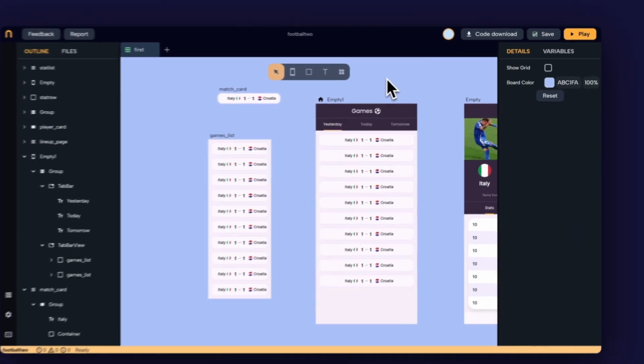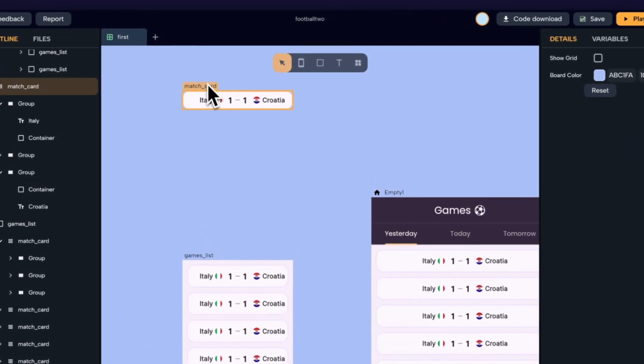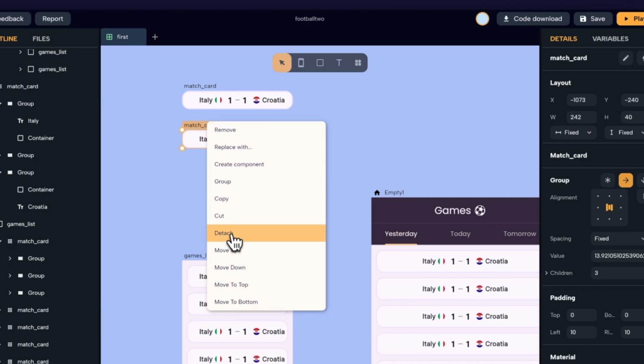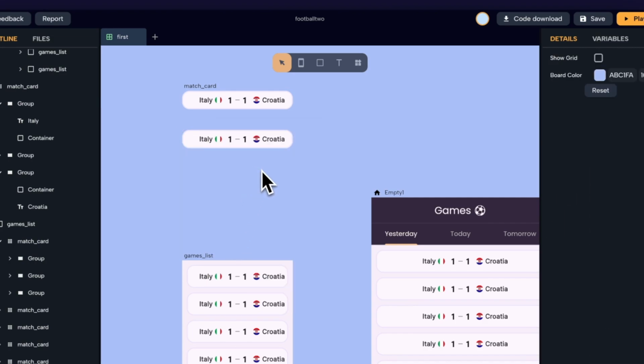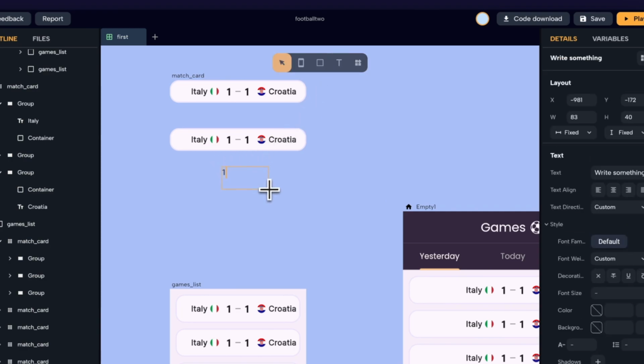I want also to create now a card that shows future games. So I copy and paste the match component that I created before and detach it. I can now modify it, so I will add a text to show the starting time of the game.